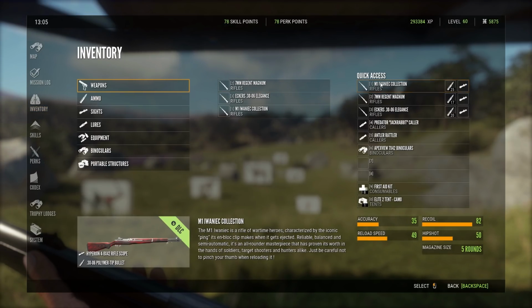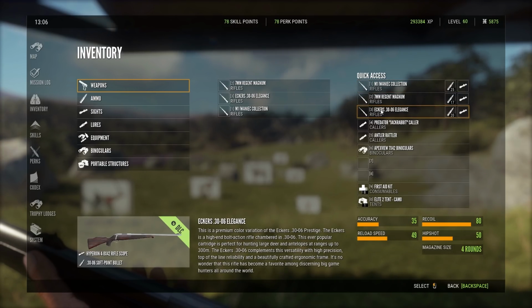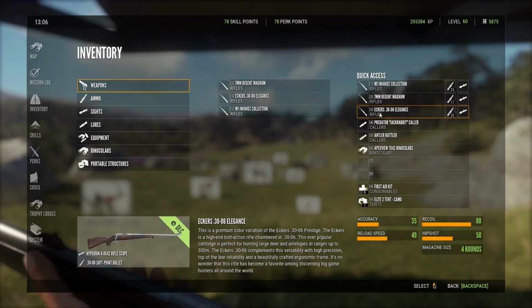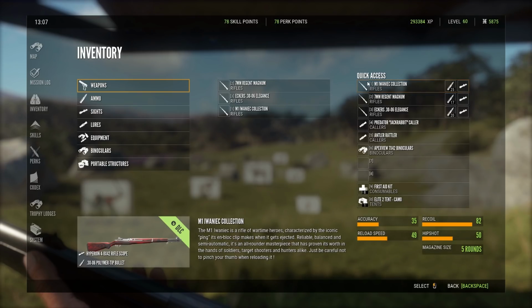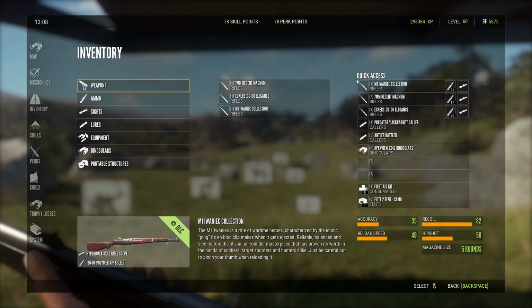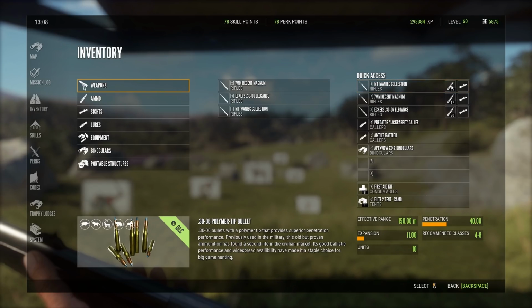So here we go. Look, M1. Let's look at the stats. The accuracy is 35. 3006 is 35. The recoil for the M1 is 82. 3006 is 80, so it's less by 2. Reload speed on the M1, look at that, 49 versus 49 on the 3006. It's very close. Stats are almost identical. Let's have a look at the hip shot, and the hip shot is identical as well. So the only real difference is the recoil is sort of better on the 3006.